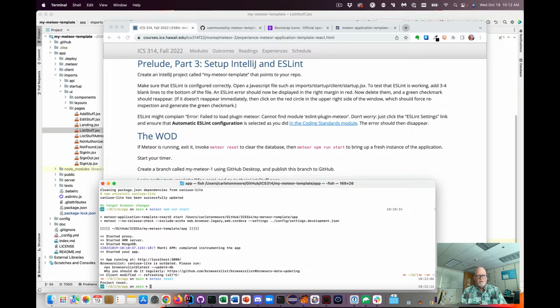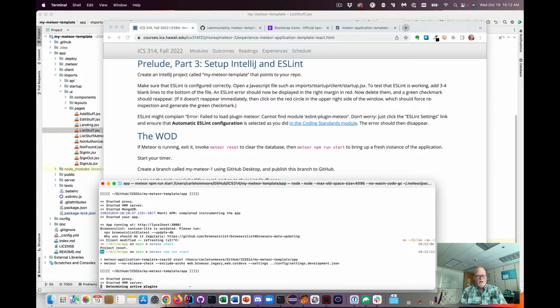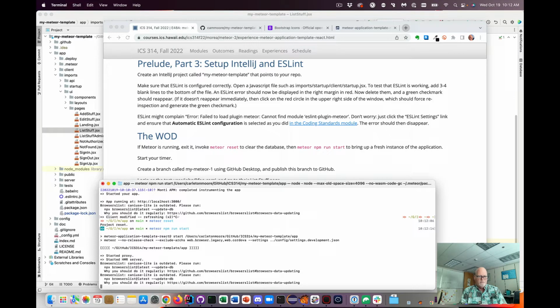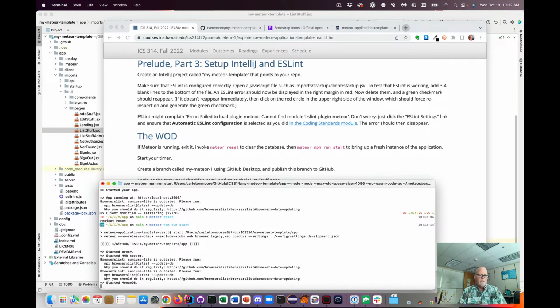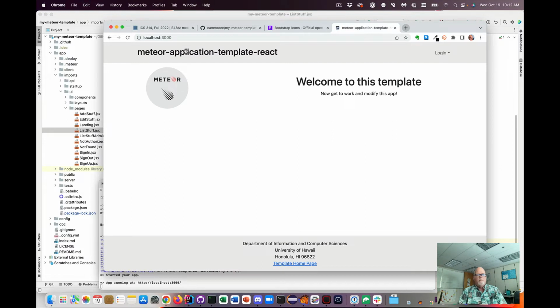We've reset the project, so we're starting from scratch. npm run start. We load it up. Because we did a reset, we now go back to our browserslist error. I could fix it again, but every time I reset, I'm going to get that error, so I'm just going to ignore it for now. Look at here, reload, we're good to go.